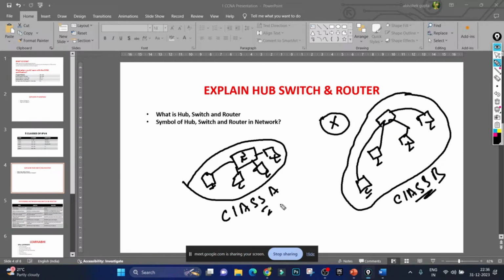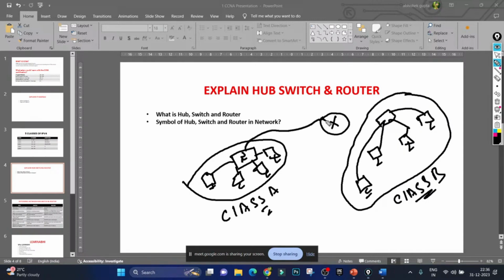If I connect this switch to this switch directly, is it able to communicate? Tell me. No, because it's a different class. Yes, different class means a completely different network. That's the reason we use a device called a router. A router allows you to connect two or more different networks.